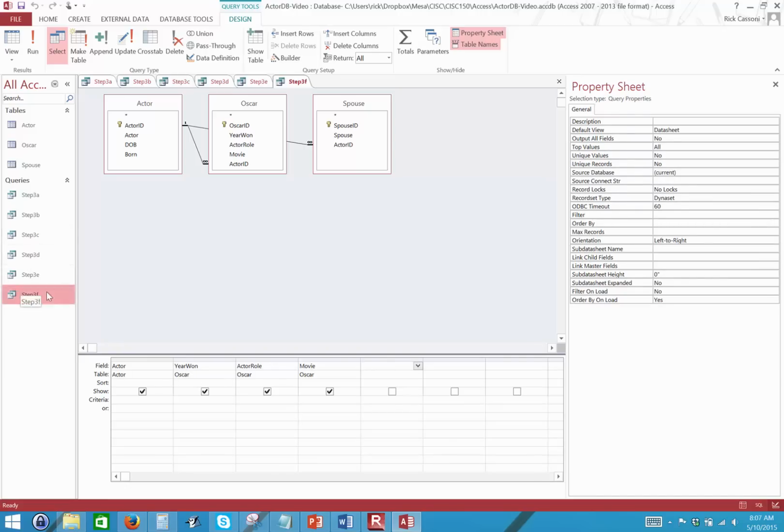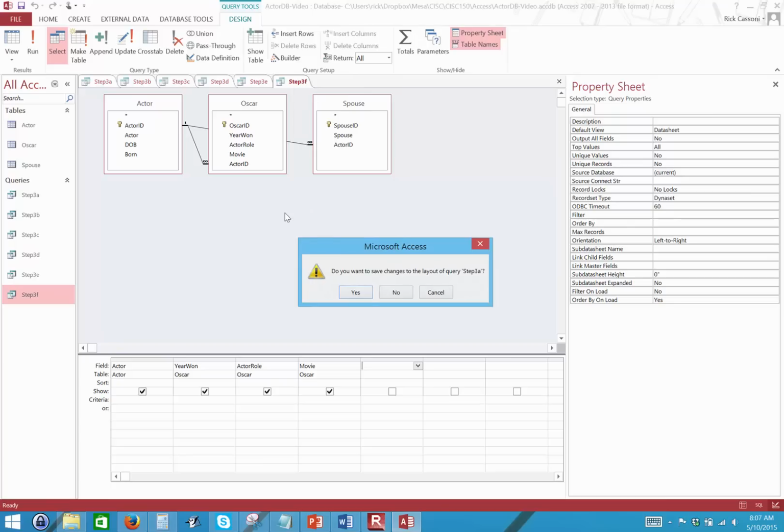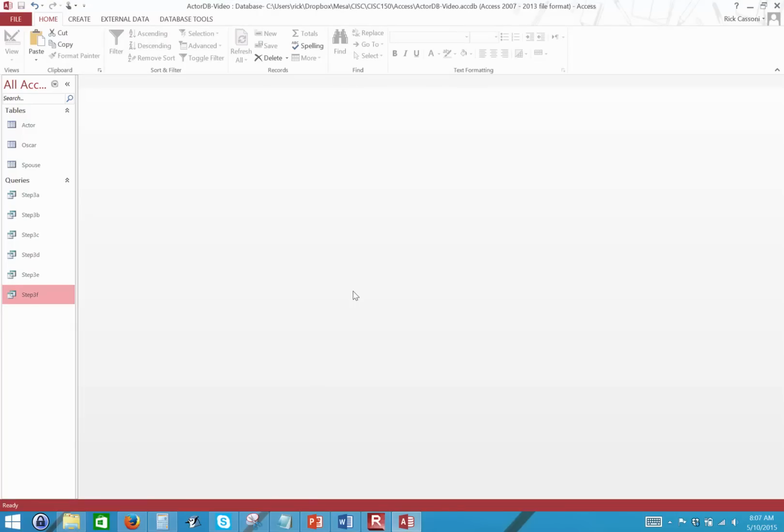And right now, we're just going to save this one. And then now we can close right here. So this will ask us, we've made changes on the layout. So we'll say yes for all these. If you wanted to, for each query, you can close and save along the way, but I just chose to do it there.